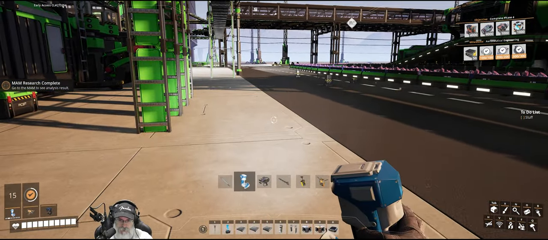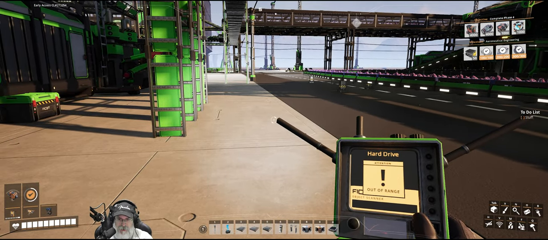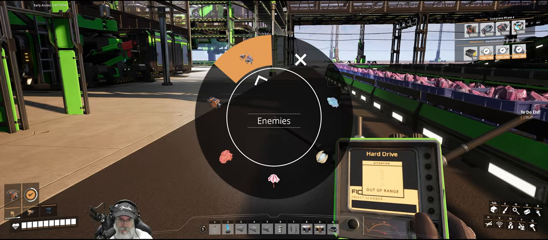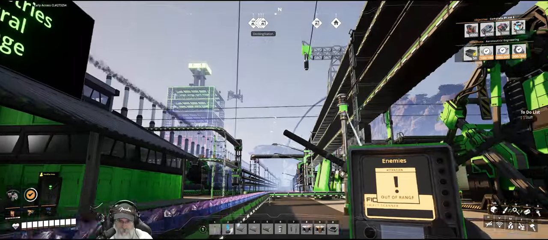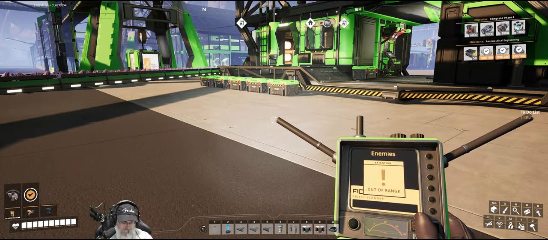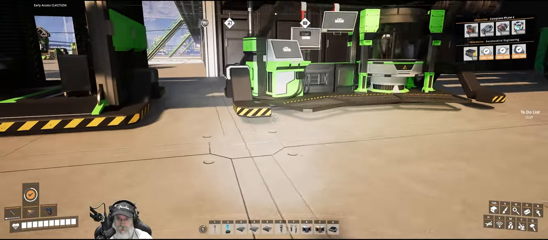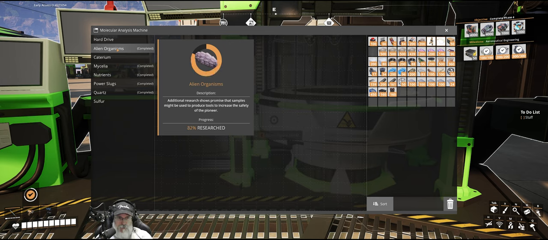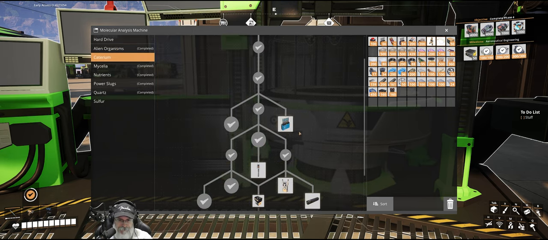Okay, so now when we bring this thingy up here, we should be able to... Oh, yeah, enemies. All right, nice. I'm sure that'll come in handy at some point, next time we go exploring. Look at this, we're making progress. Alien organisms, mycelia, nutrients, power slugs, and quartz are all done.